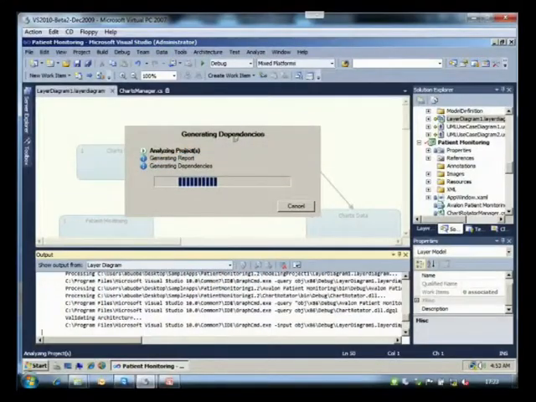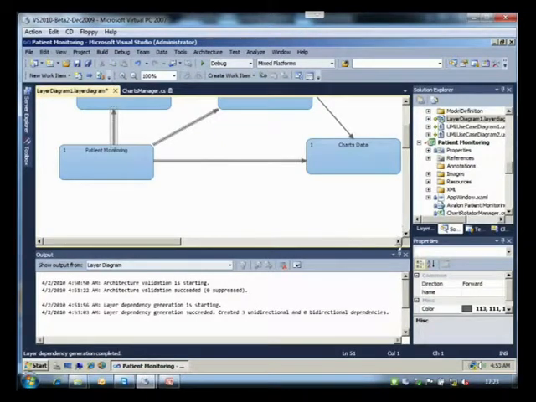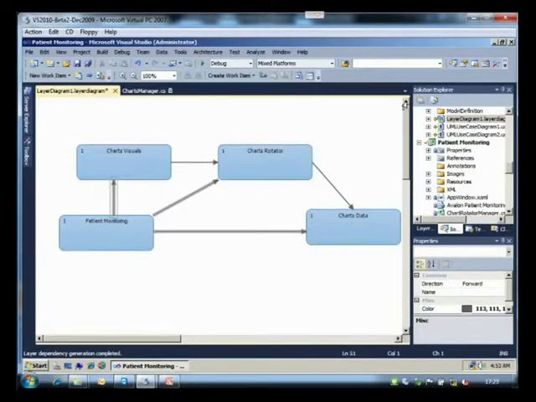So this is just an example. Imagination is the limit. You can go to any level and understand the dependencies. You can pull out different classes, different assemblies from different places, put everything onto the designer surface and say generate dependencies or validate my architecture and stuff like that. So that's the ability, folks. It's an amazing capability here. If you notice, you have the dependencies reflected here. You have the patient monitoring, you have the charts visuals, and these arrows are automatically generated for you. So you could leverage these capabilities.